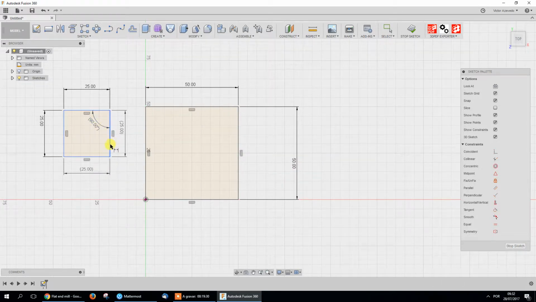You can also define the space between two features or two sketches. Well, this is one sketch, but two rectangles. In this case, I want 20. It still stays with 25. It just pulled the rectangle to the left. Okay?